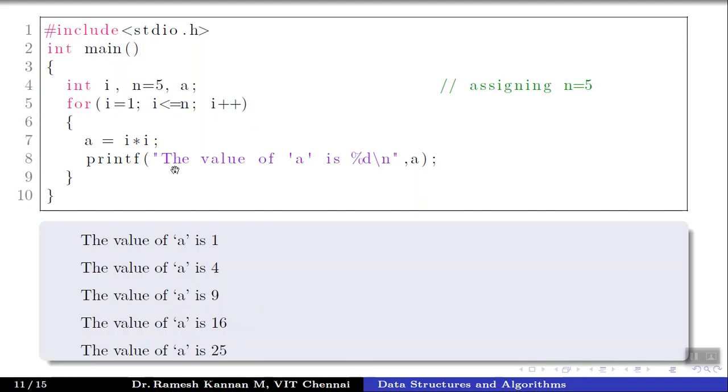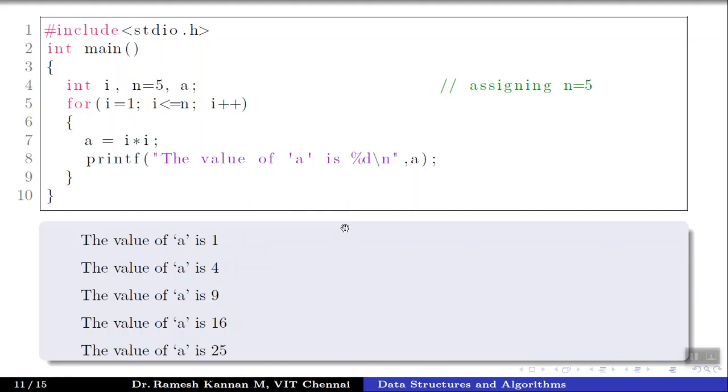And then at the next step, it becomes i equals 6, and 6 is not less than 5. And it gets terminated, as simple as that, right? So this gets terminated here, and it will exit the program. So that is how it is 5. I've given n equals 5 and it executed for 5. And if you are able to compute time, you can see the time taken to compute each line of this output will be 5 times the single output, so that is the 5 time units, right?